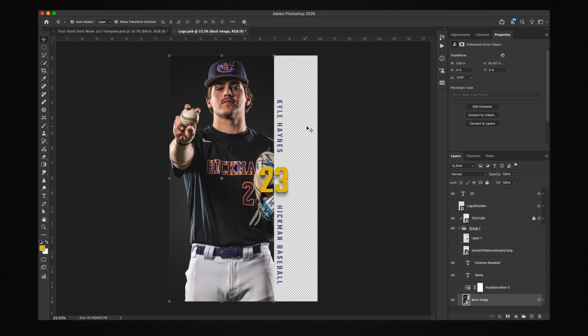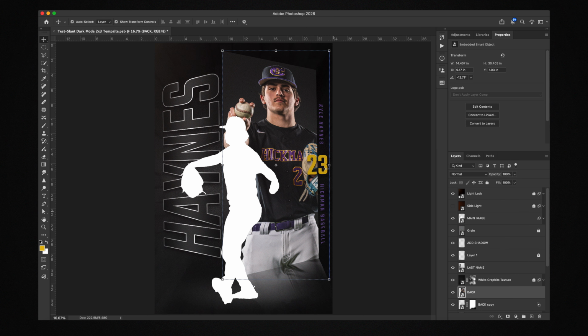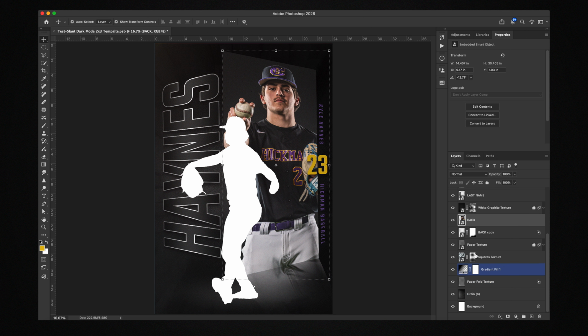And I'm going to hit Command S to save this smart object. And once that's complete, we'll close out of this. And then you see it's updated back here. And it's important that that's in a smart object because we have the reflection here, which if you do not like the reflection, you can turn that off. It's back copy down here. You can see with it off and with it on. And I am going to leave it on.